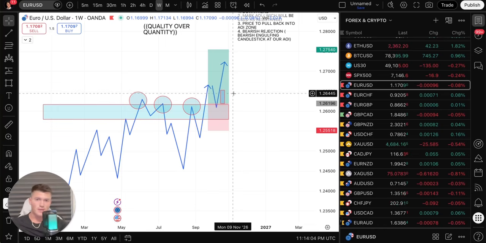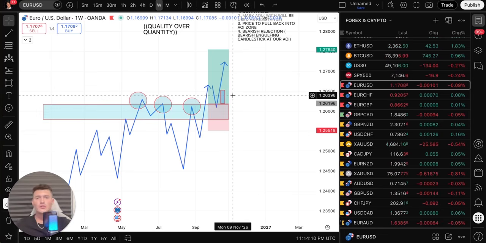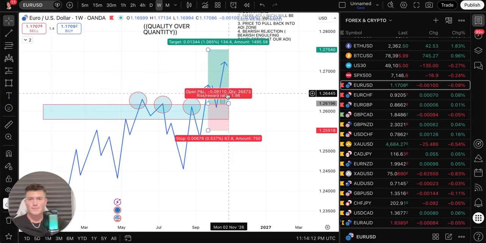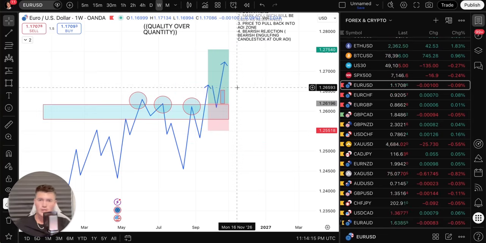Now price might have a little wick. You can get in on the wick. I like getting in on a wick pullback. It just gives you a little better entry. But when you get that engulfing candlestick, 9 times out of 10, we're going in that direction, if you have your technical analysis correct, if your areas of interest are set in the highest probability areas. The highest probability areas are where price has been the most.